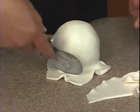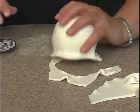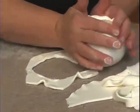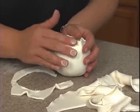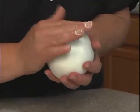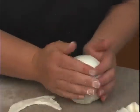Okay, and about this point, I'll just trim most of it off and tuck the rest underneath, because you're not really going to see all of that. So I'll go upside down like this, bring it in, and get it as smooth here as possible. Even that little crease, if I can pull that up and get that out. Okay. Put it back this way.